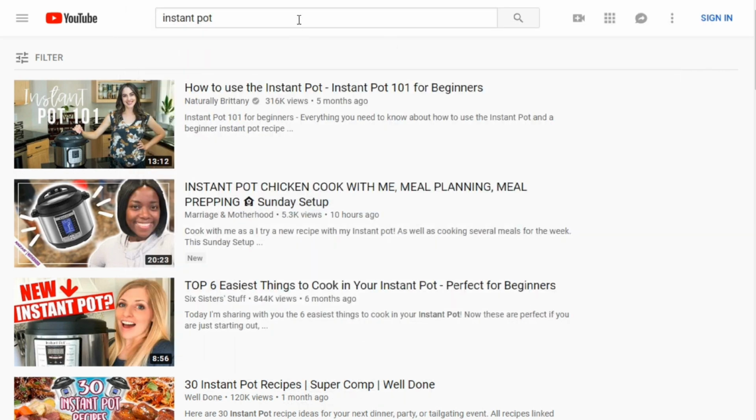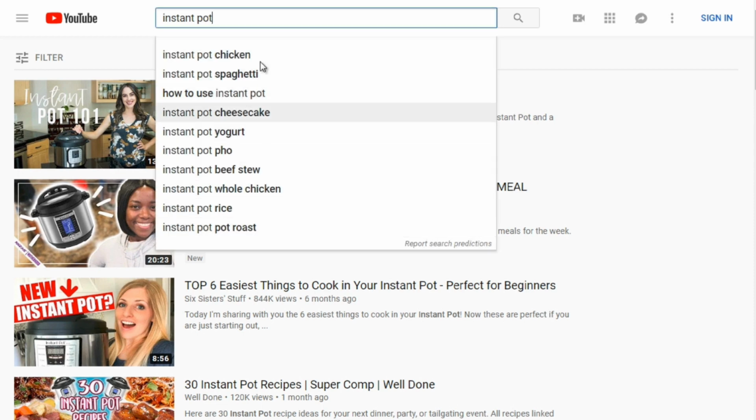So if we go back up here and we go to youtube.com and we type in Instant Pot, what do we get? When you have a drop down like this, it's what we call the suggested keywords. You'll see this in Amazon.com, you'll see this in Google.com and other major search engines. This shows high demand and highly searched keyword terms. In other words, if a lot of people are searching for these keywords, then they'll show up in the drop down menu. Right? So Instant Pot chicken happens to be a very highly searched term.